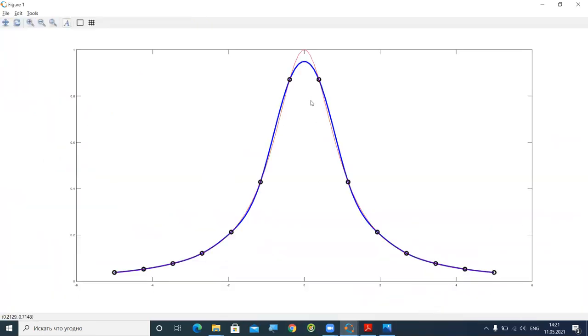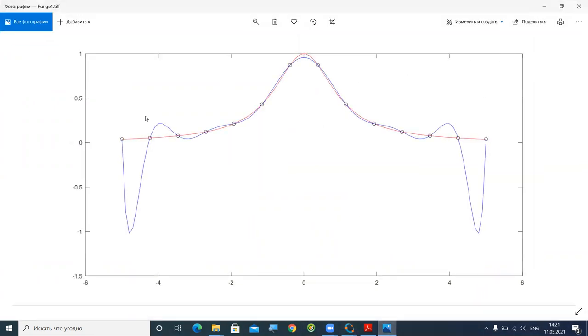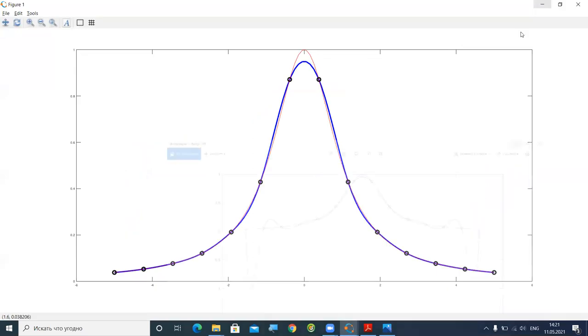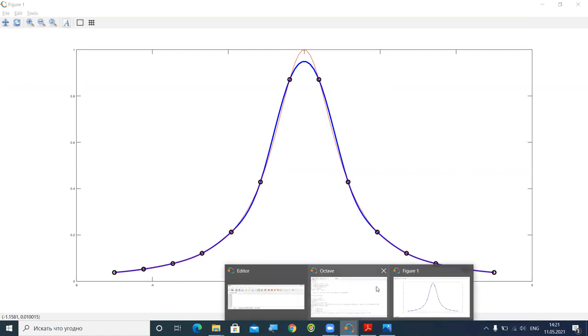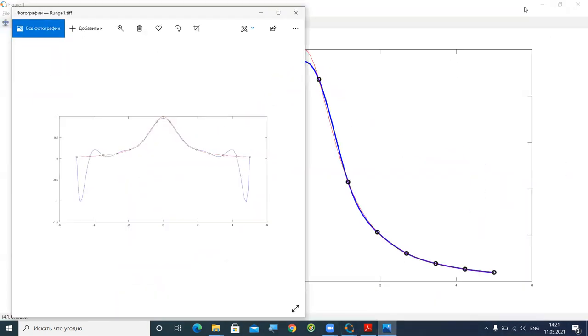Yeah, you can see here now in red, this is again the Runge function. And in blue, this is the spline. And black circles are nodes. Is it clear? So let's now compare to this graph. Here we have just used equally spaced nodes. Here we use splines for equally spaced nodes. Which is better? Of course, this one is better, the last one. Is it clear? So we have these two graphs. This graph also we have here.